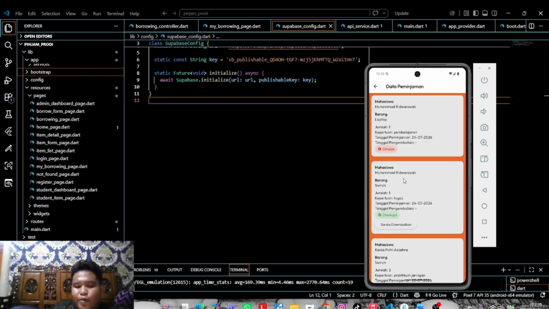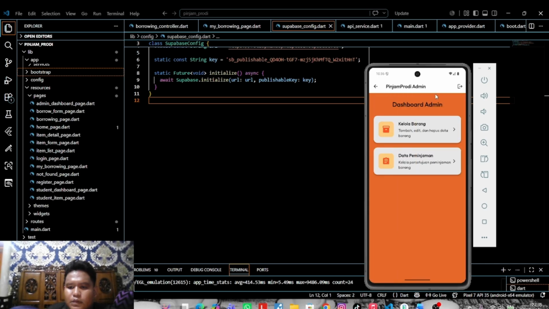When the request is approved, the transaction status changes and the available stock will automatically be updated. Like if laptop stock is 10 and a student borrows 1, it will be updated to 9.